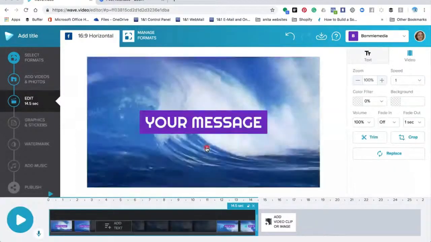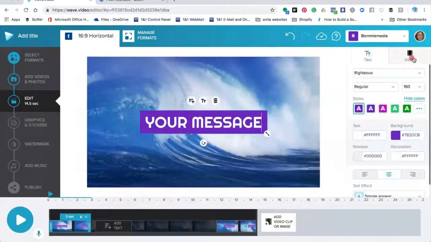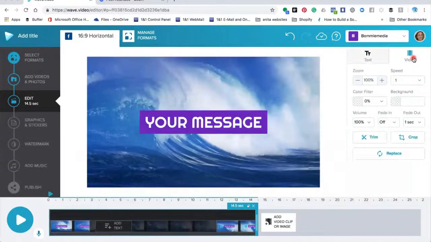Now this will automatically be put into the editor for you, and you can have numerous options inside here. You can change how the video is presented or the image is presented in the background, and you also have this text box all ready for you to start using. Whilst we're looking at the video or the image, over here on the right it will either say video or image, and then you can swap between the text and the video depending on which part of your project you want to edit.